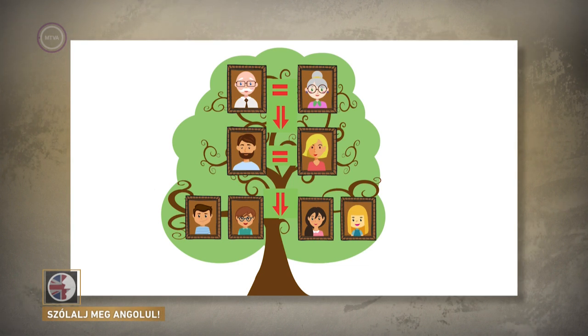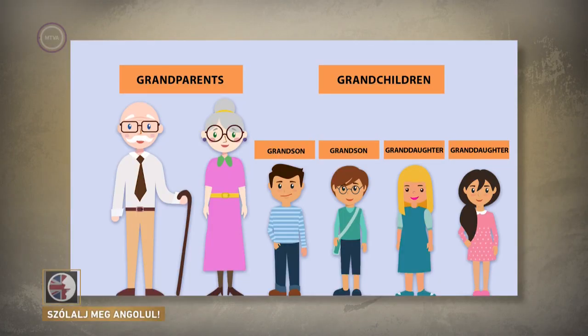Now, what about the relationship between Alfredo's parents and Alfredo and Mary's children? Well, we know that Alfredo and Mary have got 4 children. They've got 2 sons, Tim and John, and they've got 2 daughters, Elizabeth and Doreen. Now, the children have got parents, and their parents' parents are their grandparents. Jeffrey and Holly are the children's grandparents, and the children are Jeffrey and Holly's grandchildren.